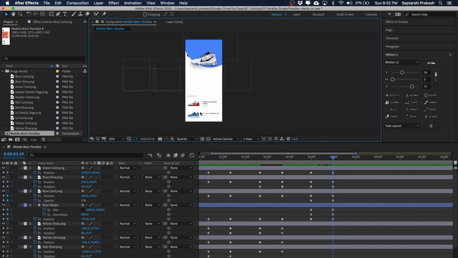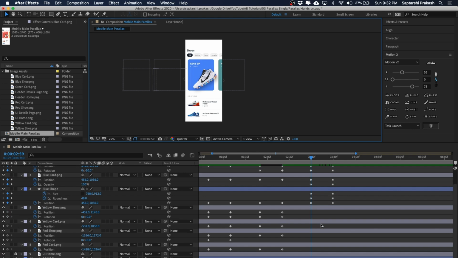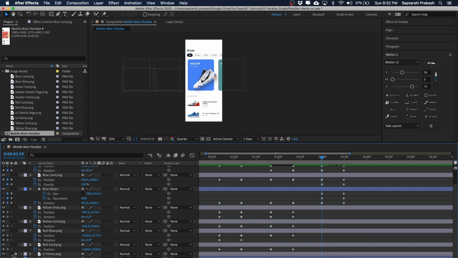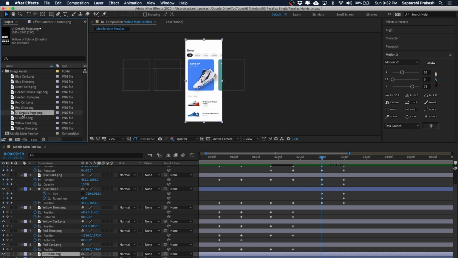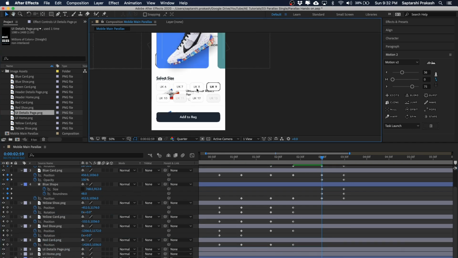One is this UI, which is the home UI, needs to disappear, and the details UI needs to appear. And they can happen again just like using opacity. So this is the UI home. Since I'm going to work with that, I will remove this lock. This is the home UI image, sorry. And I will include the UI details page image as well right above this. So right now both of them are on top of each other, if you see.